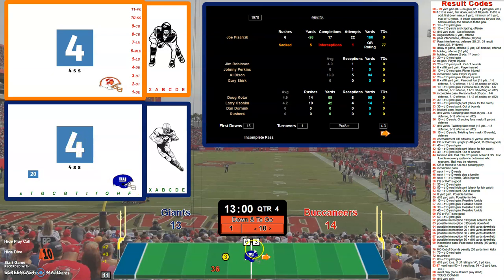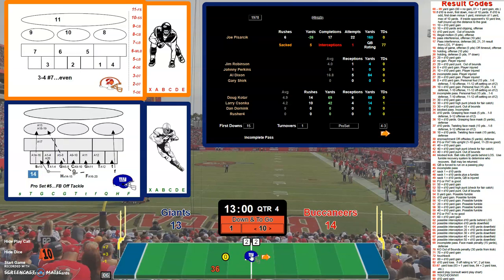So the Giants have the ball here in the fourth quarter. It is 1st and 10 at their own 36. We've got the 2D6 roll here, a D10 roll here, and the D20 roll here. So to start the play, I'll click on the Giants helmet. And we have a fullback off tackle. The D20 is number 14. So we'll be looking at the halfback's X supplemental blocking column. And the halfback in this case will be Doug Coder.